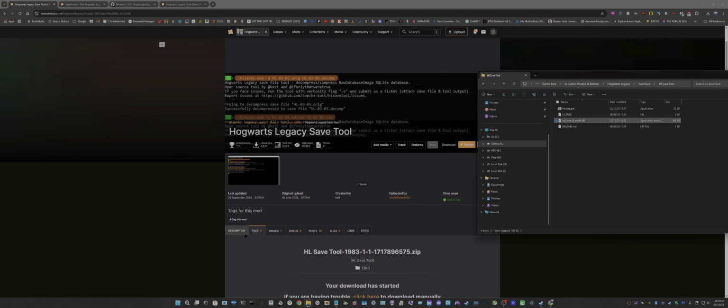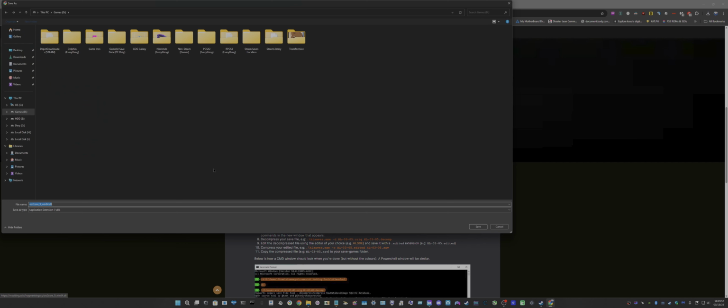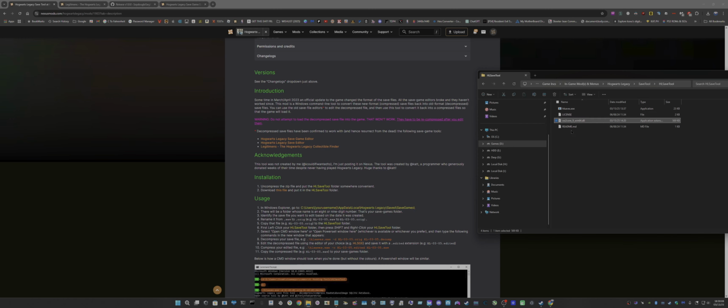Alright, so I know you guys notice I have this here. There's going to be an error that pops up, at least it did for me, but if it happens for you too, if this error right here pops up for you, LoadLibraryX failed with error code 126, you're going to download this file, which is in the installation steps. You're gonna put that file in the HLSaveTool directory where you have that at.